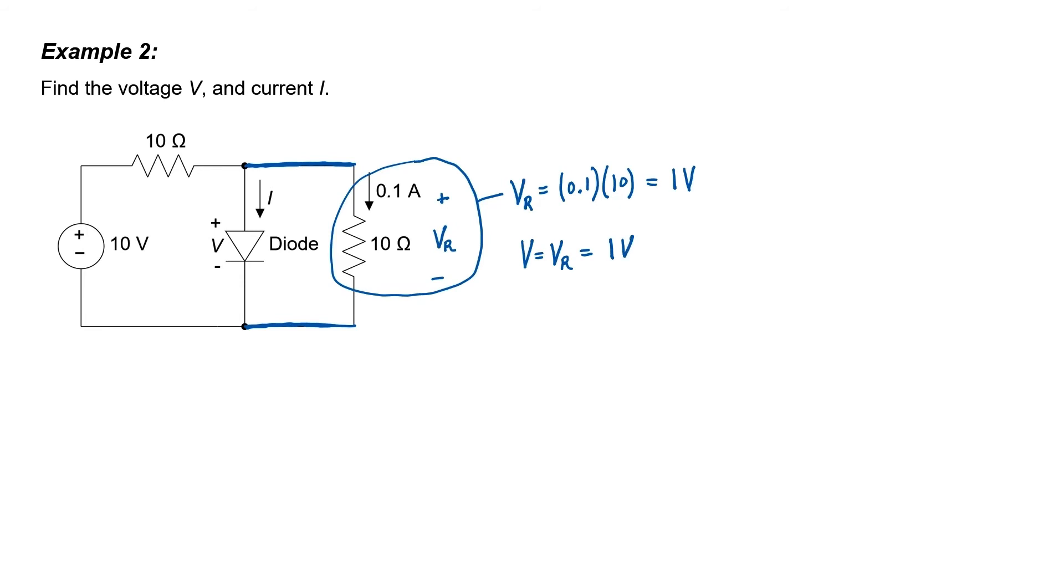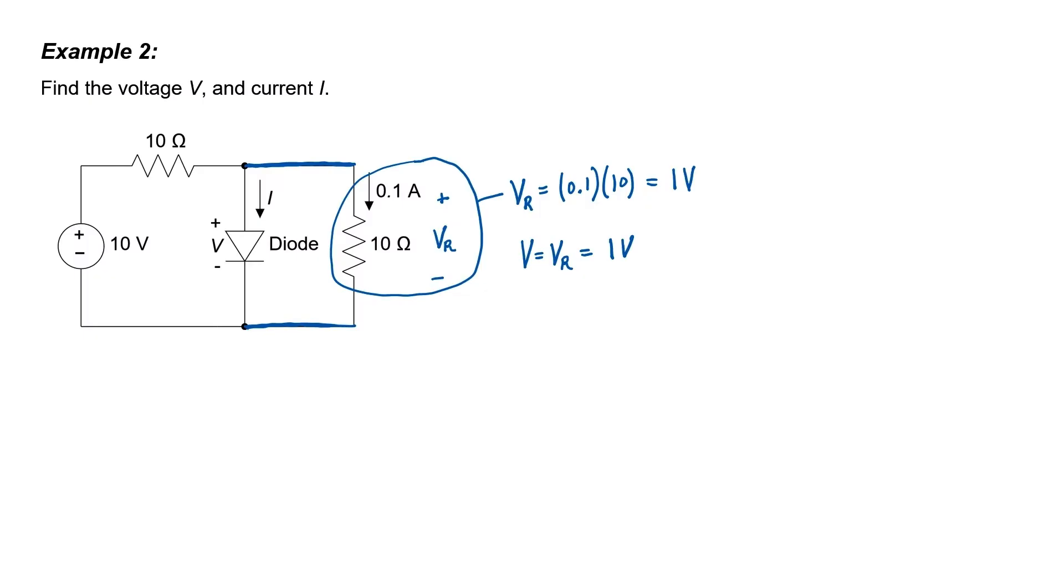Now, how much current is flowing through that diode? I can't write V equals IR because a diode is not a resistor and the current I flowing through the diode is not the same as the current flowing through this resistor. To do that, we need to consider the influence of the 10 volt source. Let's define the current passing through this resistor as I1. Looking at this particular node, I can apply the Kirchhoff current law. I see that we have I1 coming into that node and we have I plus 0.1 amperes exiting that node.